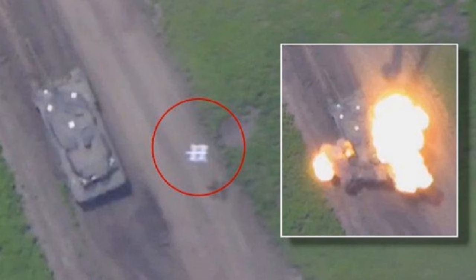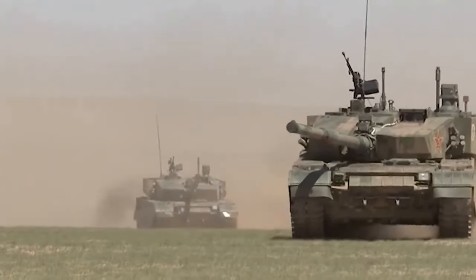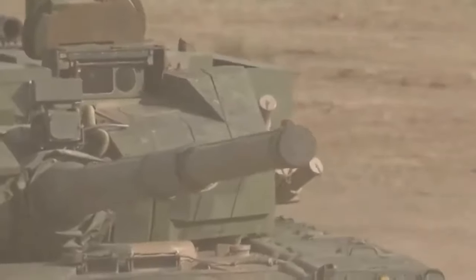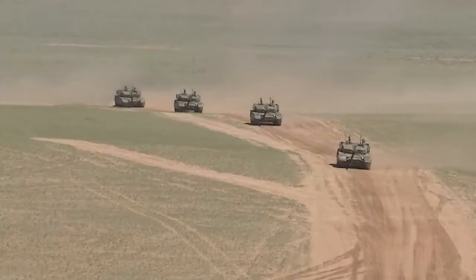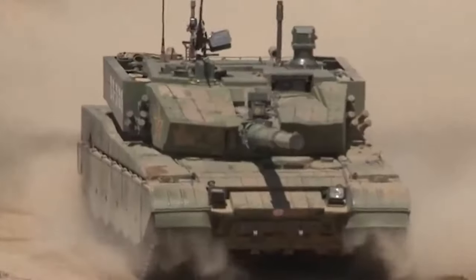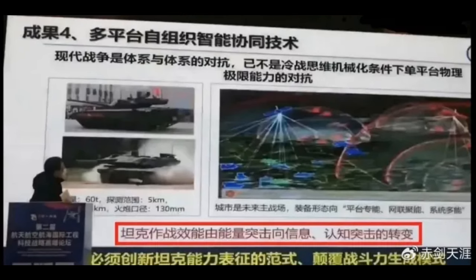Drones that cost around $500 to $1,000 are destroying 4 to 6 million dollar tanks. FPV drones can hit a modern tank and disable its sensors, cameras, etc., making the tank blind. If the first FPV drone doesn't penetrate the tank, they would just keep hitting it until it burns. So the new 4th-generation Chinese tank would incorporate omnidirectional protection, jammers to disrupt incoming drones, an active protection system, and even phased array radars to track incoming drones, incoming missiles, or drones loitering above.